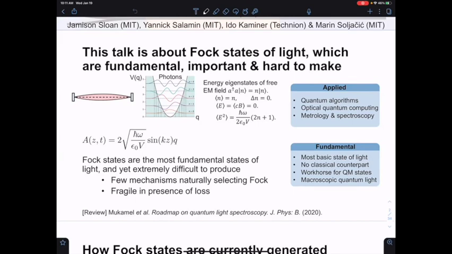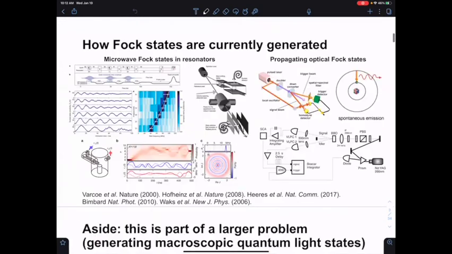And the other important thing is that even if you produce this thing, it's fragile in the presence of loss. And the reason is simple. Suppose I have n photons in my cavity, but one of my cavity mirrors is partially transmitting. Then, probabilistically, every time the photons bounce around, photons will randomly leak out at undetermined times. If they're leaking out at undetermined times, then the instantaneous probability distribution for a certain number of photons is going to spread out over time. And so loss tends to degrade these things, as it does many other quantum states. So it's not all completely hopeless.